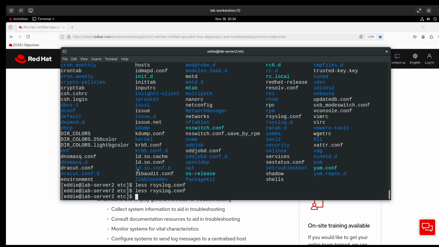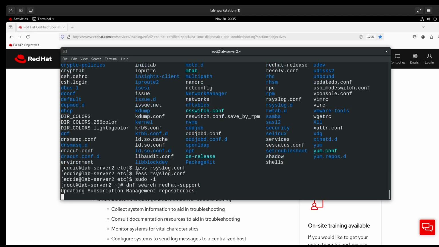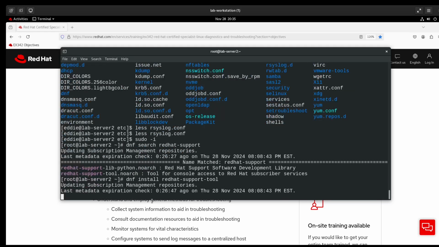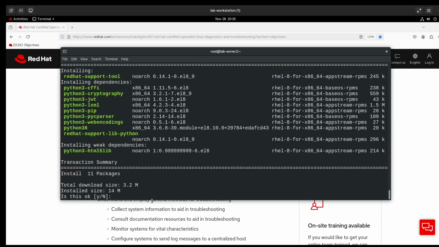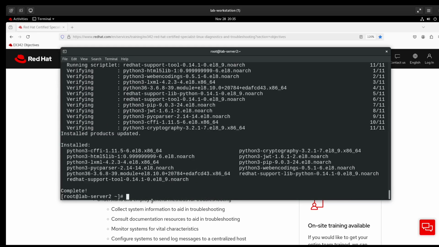I think the name of the package for this is Red Hat Support Tools, so let us dnf search redhat-support, or that's at least part of the name. We'll see if dnf search can help us. Yeah, redhat-support-tool. All right, so let's install this. I haven't done much practice with this tool, so we'll discover some stuff together, I'm sure. From what I gather, it's a way you can look at documentation from Red Hat's repository of docs. You can work with your support tickets and such, which is why I don't think it'll be something I'll have to use on the exam, because it basically requires internet access, to the best of my understanding.